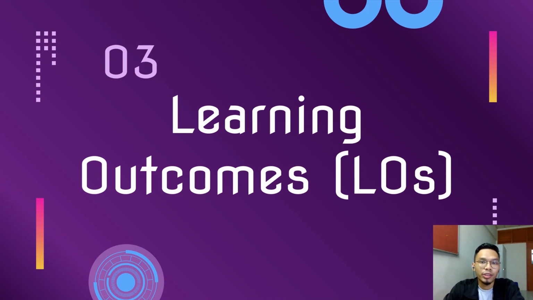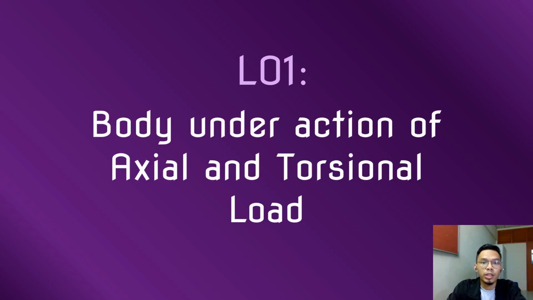Let's move to the third content of our video, which is the learning outcomes. There will be 3 learning outcomes that we will discuss in this video, and we will show the calculation and discussion of the results. The first one, LO1, is solving problems involving a body under action of axial and torsional load.